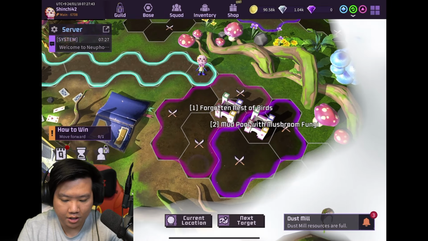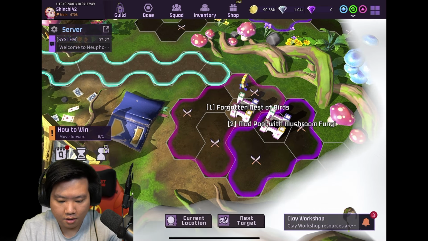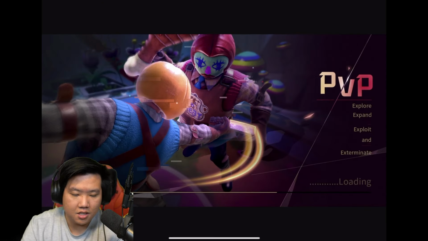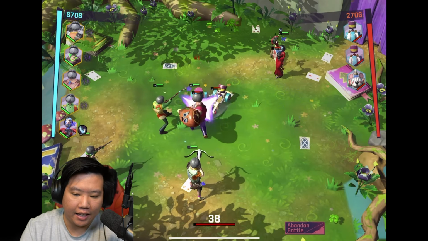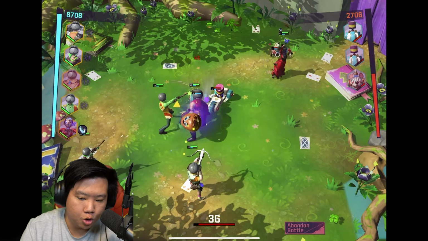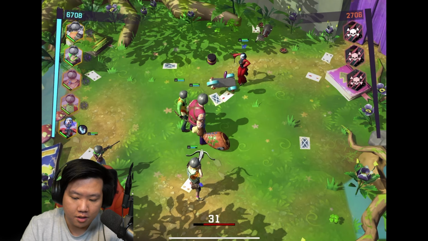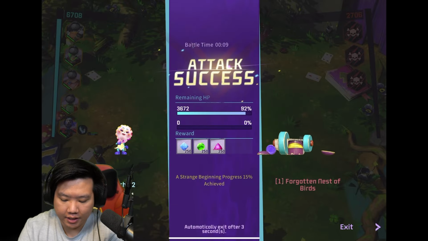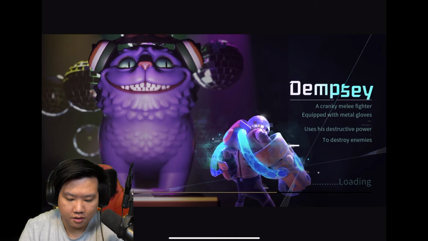So, can I just jump in here? So you have to move, or no, you gotta defeat these in here. Very easy. It's auto battling. I like that you can actually see how it's going through the battle. I wonder if I can skip the battle or at least fast forward it. I think that would be cool. Attack success. Let's click exit. And we should get some rewards. All right.